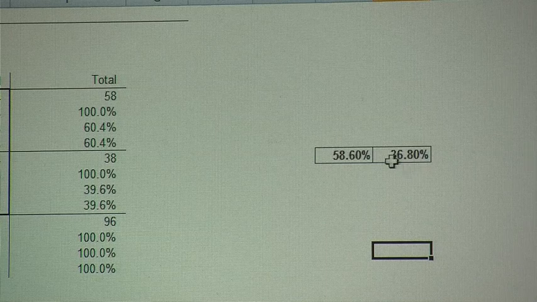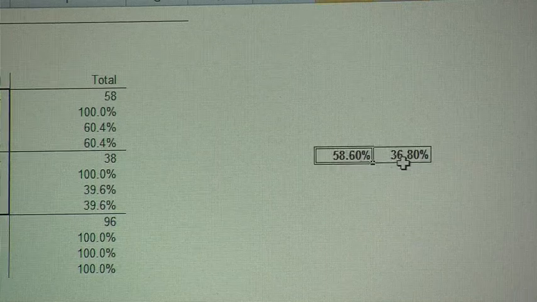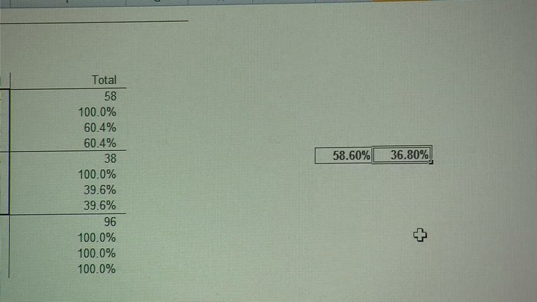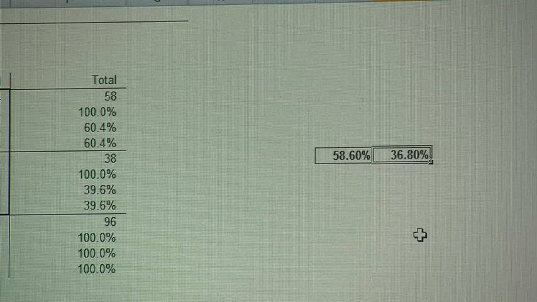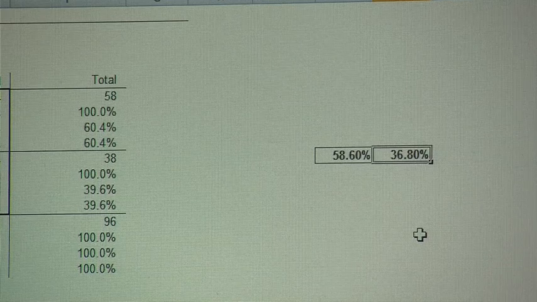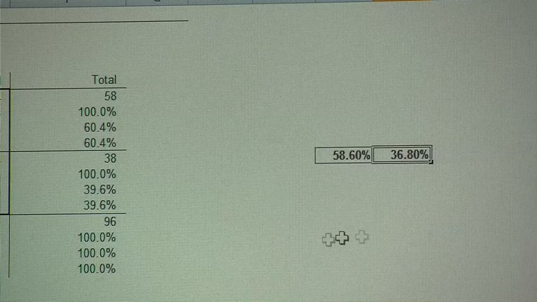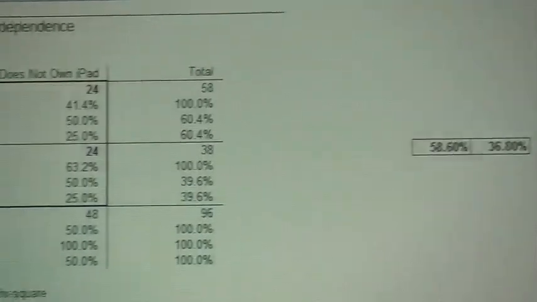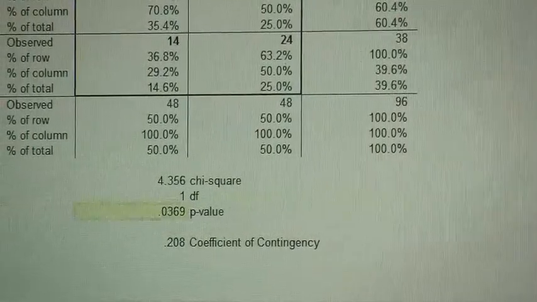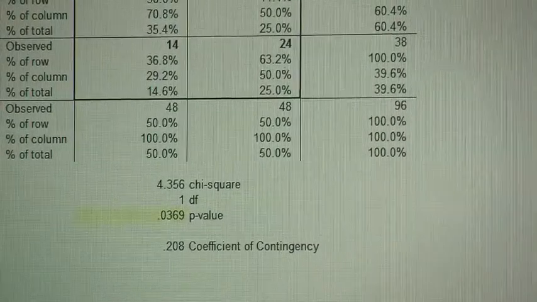Or is the difference between these two numbers small enough to conclude that the difference that we observe is simply attributable to random error, and indeed the proportion of men is the same as the proportion of women who own iPads? And by looking at our p-value here, we reject the null hypothesis. So we conclude that proportionally speaking, men are more likely than women to own iPads.